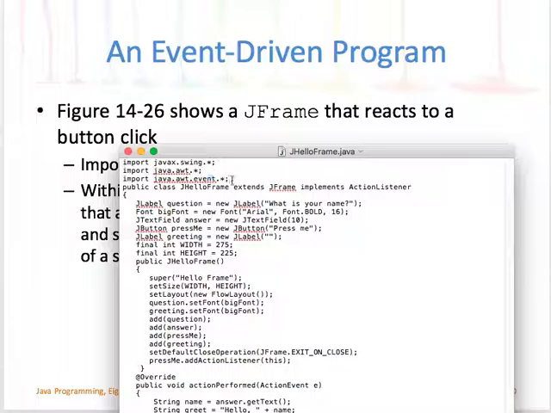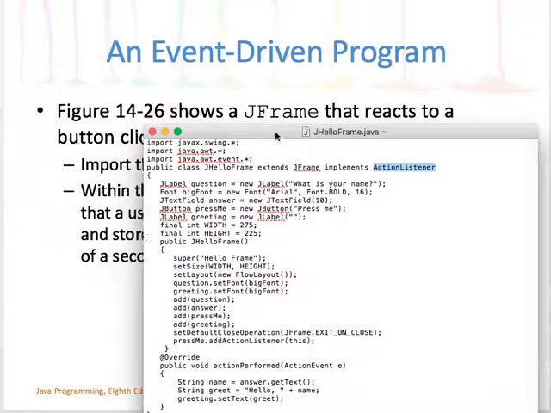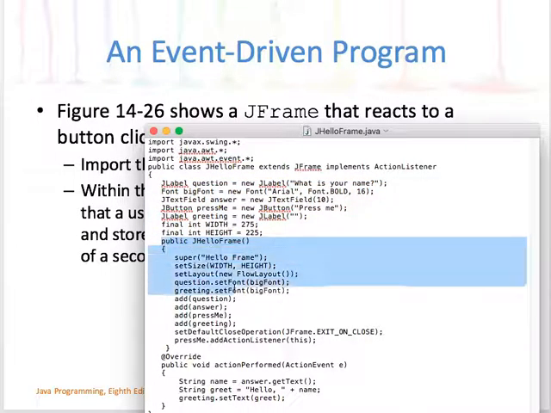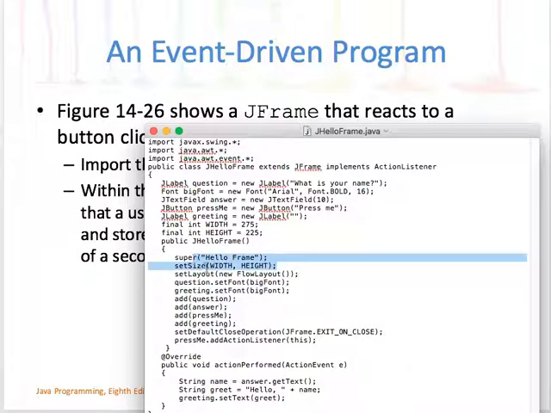So here's your import event that you're bringing in. You have your class name, you're extending the JFrame, implements ActionListener. As we mentioned, you're describing your frame, what's going to be in it, label, text field, etc. Then here's your actual class, the HelloFrame. You're calling your super, you're setting the size, you're setting your layout.